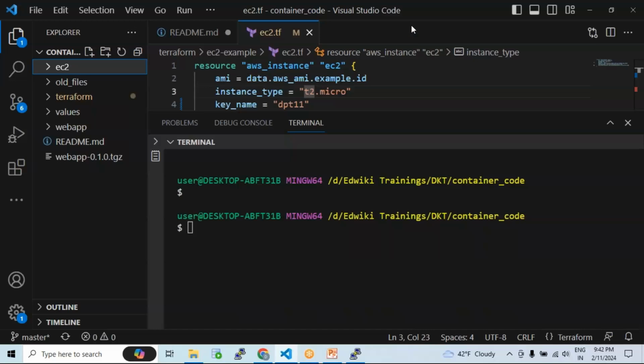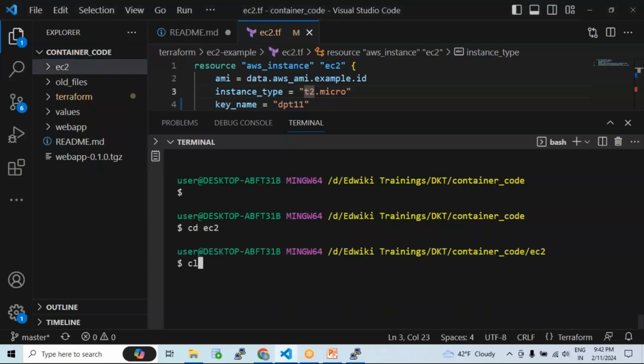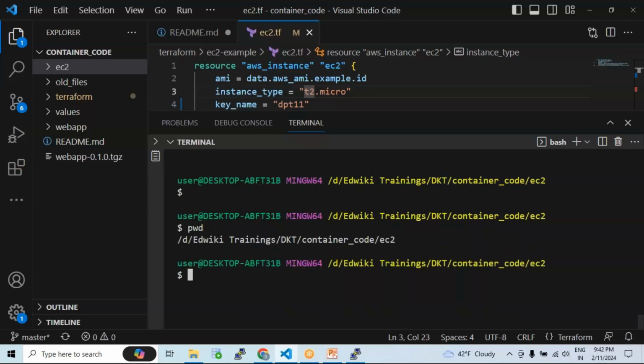So all I need to do is go inside the EC2 folder. The folder in which you keep your development files is called a working copy, and you should be inside the working copy to work with the Git software. It's very important to know this. You should not be anywhere else while you are working with Git.